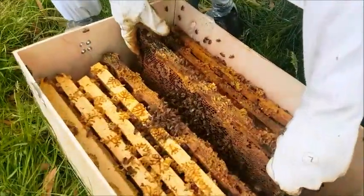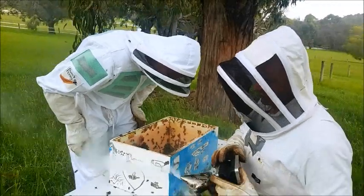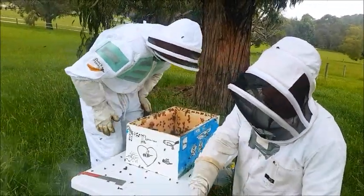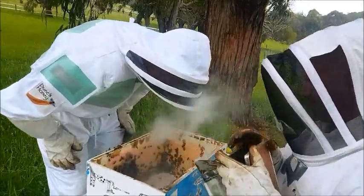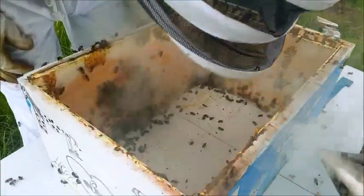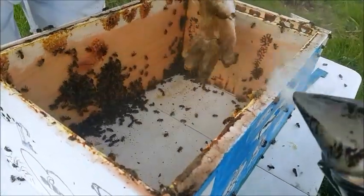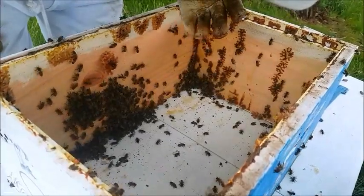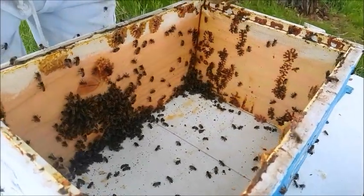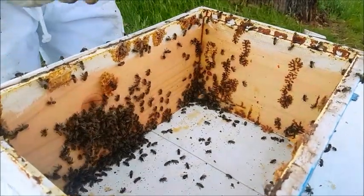And there's several explanations for that. Maybe they're just busy doing other things. Maybe they've replaced the queen and she's a little bit different. I'm just doing a scan here to see if the queen's inside the box. Very unlikely in my view, but I've been caught out before. Just stop the smoke for a tick, thanks. Great. So this box is in good condition.